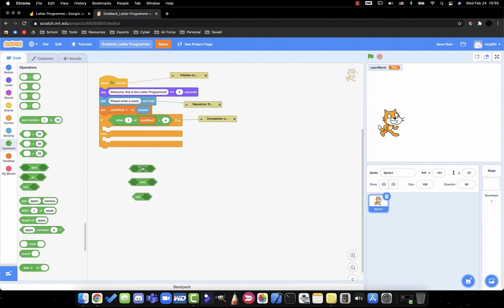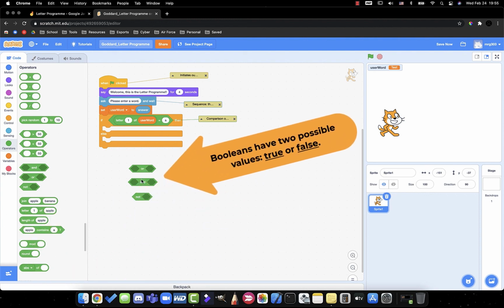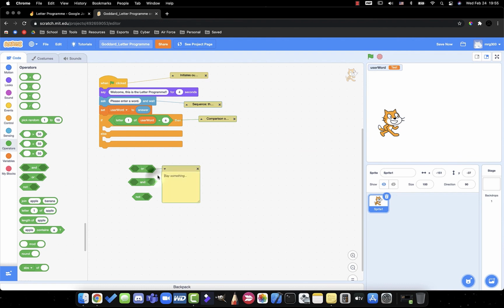We have an OR Boolean, we have an AND Boolean, and we have a NOT Boolean. For this one, I'm actually going to use the OR Boolean. And the reason I'm using an OR Boolean is because one of the letters of the user word cannot be all of the vowels all together.